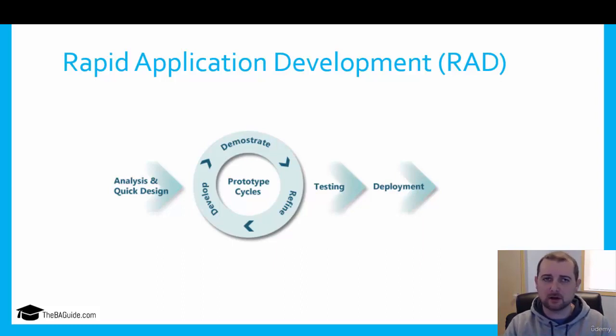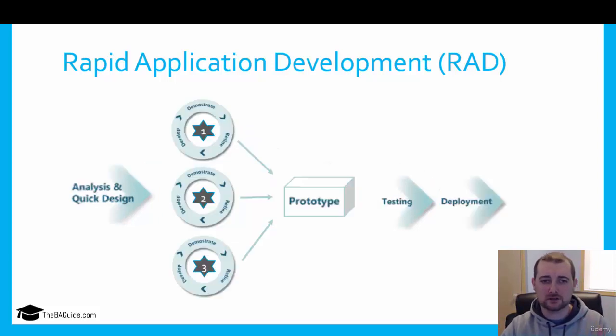And if you've seen the Scrum model or Agile methodology or the iterative methodology, you'd say, what's the difference with this one? Are we just moving faster? I mean, it's the same concept. You work through analysis, then you're iterating through to get a final product, then testing and deploying. Well, here's the main difference. This is actually what rapid application development looks like.